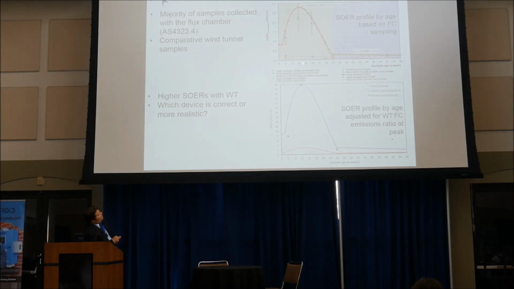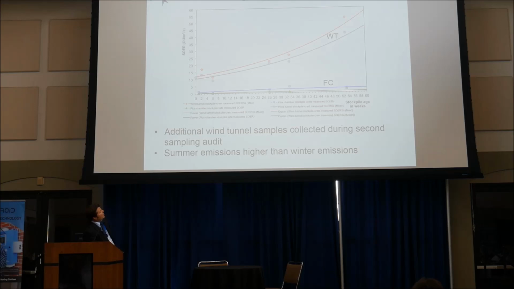And that's with the flux chamber. We only use the flux chamber on the side of the windrow. So we looked at these two profiles and thought, which one's correct? Let's model both of them. When we went back in the summer and did the sampling, we got this profile. Because of what we'd seen and modelled in the winter, we decided to do more wind tunnel sampling the second time around and less flux chamber. So we did some more comparisons with the flux chamber, and mainly wind tunnel.